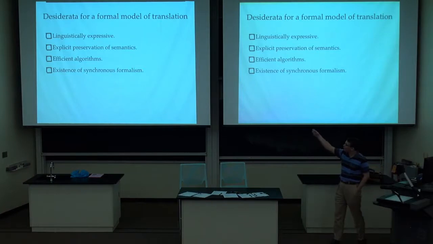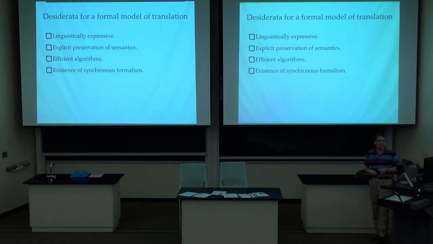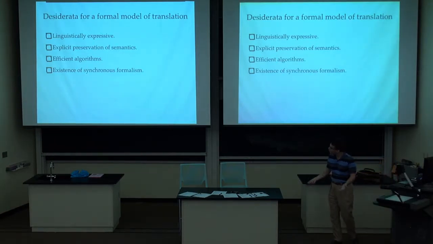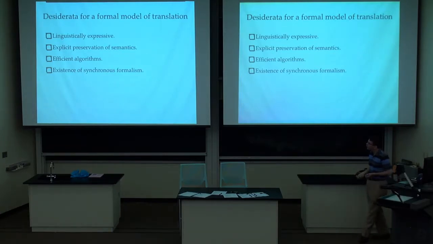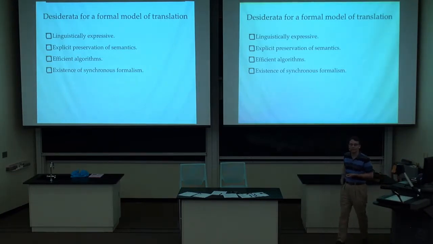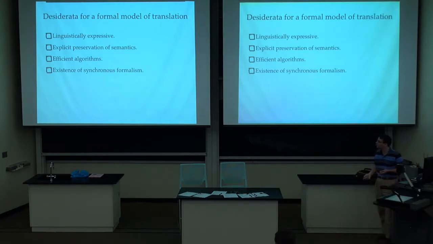We'd like to have some synchronous formalism, so we can put this into some automata theoretic framework and get algorithms out. So basically, my view of this is that you first have to write this model, which might be written in terms of some algebra. From that, you can often derive efficient algorithms and probabilistic models using the same kinds of techniques that we use for context-free and synchronous context-free grammars. Okay, so that's a little bit handwavy, but that generally seems to be true.